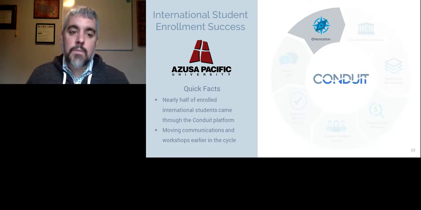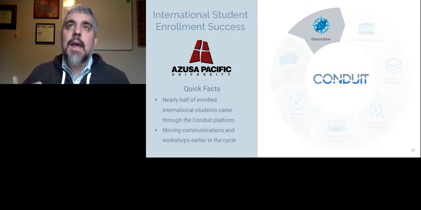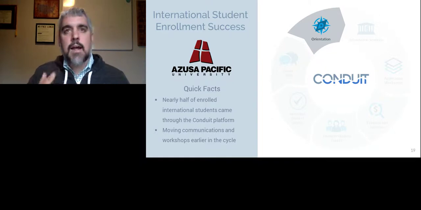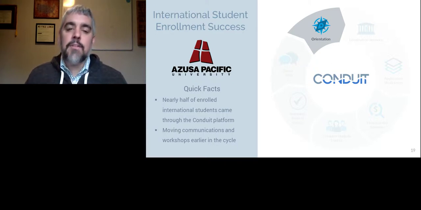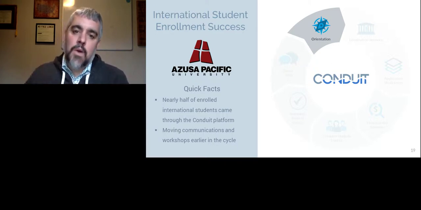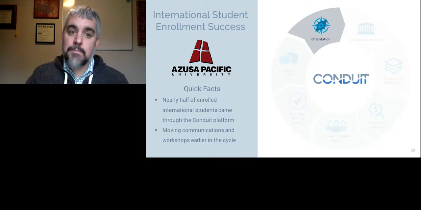Last year, Azusa reached nearly half of their enrolled international student populations through their Conduit platform by hosting these events and moving the communications and workshops earlier in the cycle. So students are not floating out there with nothing to do or not knowing what the next steps are. By leveraging the online platform ahead of the arrival, they were able to make sure the students were served throughout the summer and given that opportunity.